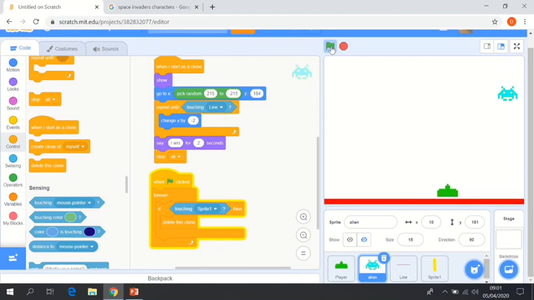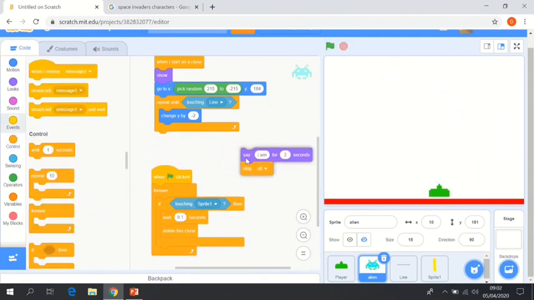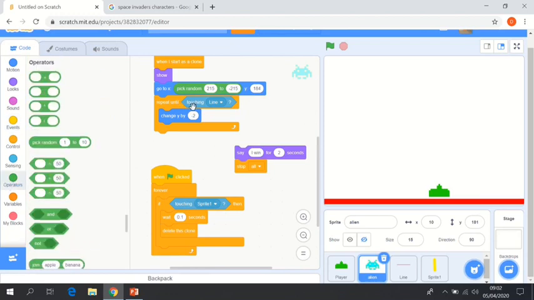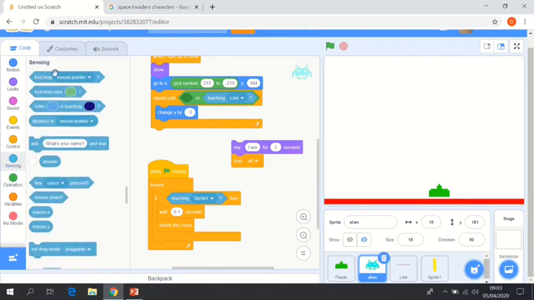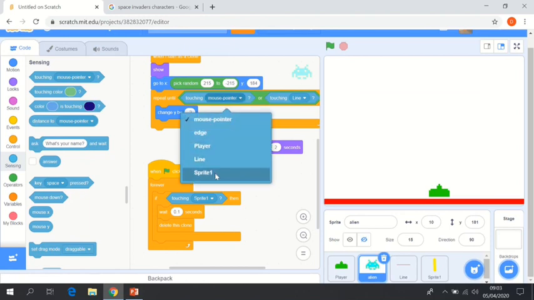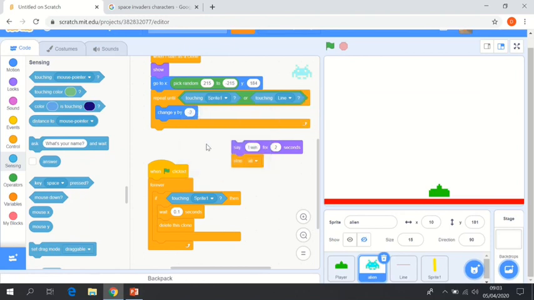Alright, so now, if I can get it. Oh. Right, okay. So what we need to do here is take out this line, get an OR statement, put in line, and put in sprite 1, which is a bullet, then say change Y by -2, and then it'll stop it afterwards.